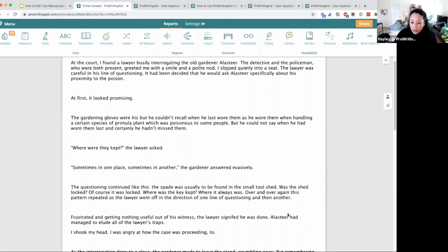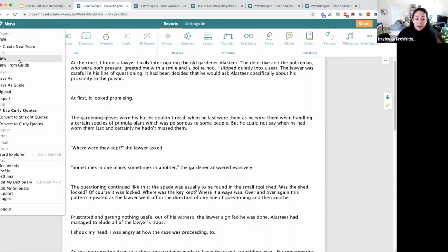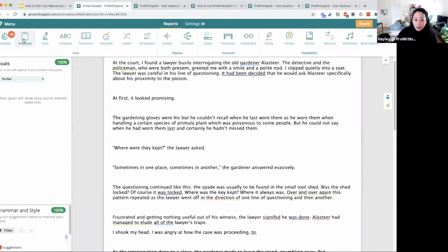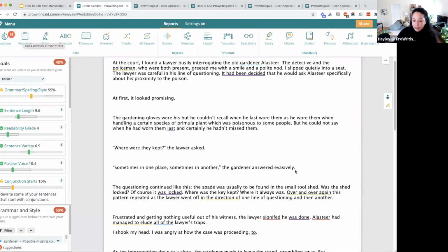Okay. So right now, JRS asks, am I writing inside Prowritingaid or importing my writing? It's totally up to you. You can import a new file from a specific document type, or you can type right in here. It's up to you either way. Okay, I've just got time for two more. So the goals are either in your real-time sidebar, you can see them here, or again, if you run the summary. Rebecca asked.